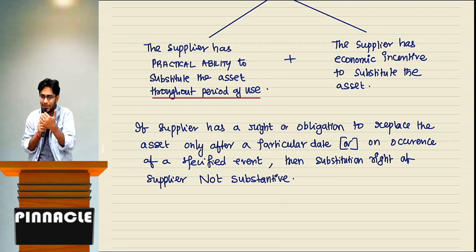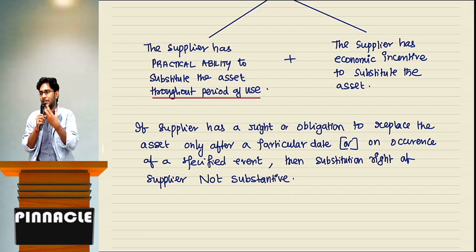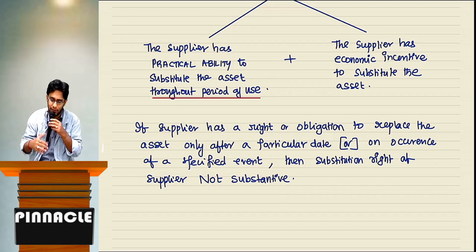Now you observe, you gave me this car. A car you have given to me on lease for a period of 5 years. After 3 years, the car's overall 15-year term is getting over. So what you will do is, you use the asset, pay the fine, or if I get a nice buyer, before the lease term, I will take the asset from you and sell it off. For you, I will give you a new asset. Here, the supplier has a substitution right. Whenever the life crosses a particular period, once the life crosses 15 years, then you might take the asset and sell it off for me.